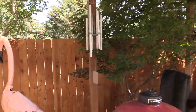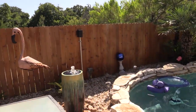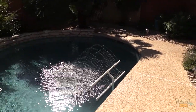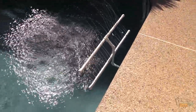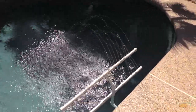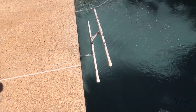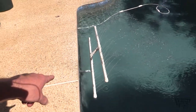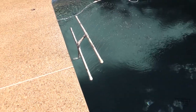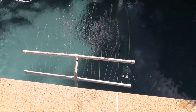I also had some questions about my pool fountain. Let me bring you over here. We got that fountain over there. My pool fountain, folks. I made that. It's just a little improvisation I did here. Regular PVC. I punched holes like every couple of inches or so for the water to come out. I made it two tier so it wouldn't be too heavy. And also I connected it to one of the outlets that would normally return water into the pool there. But we love the sound of waterfalls. In fact, we like to do a lot of waterfall chasing when we go out on vacation and stuff. So there you go.